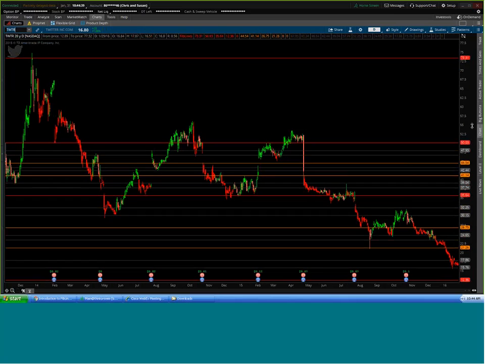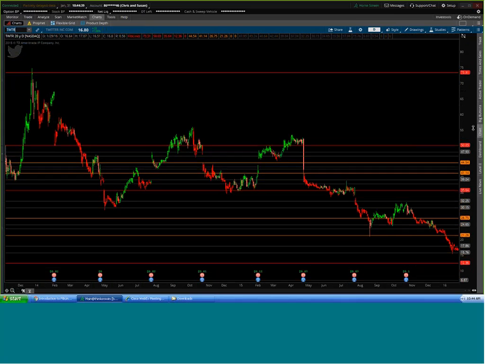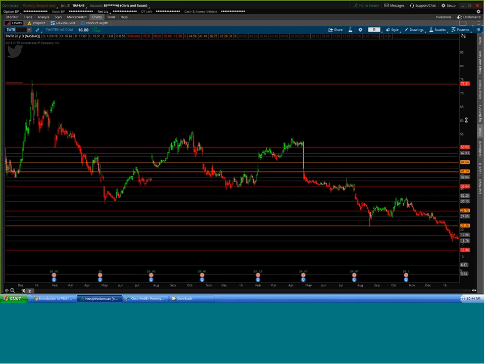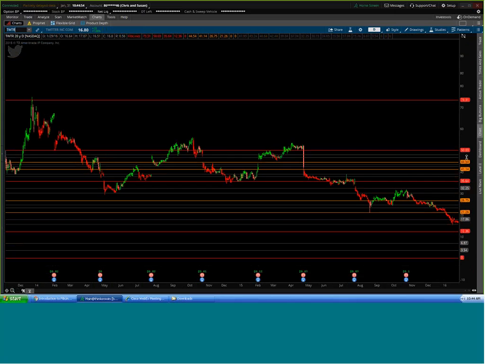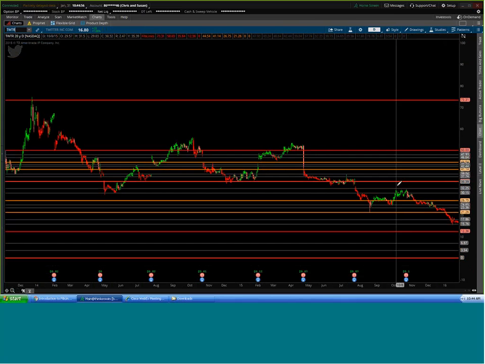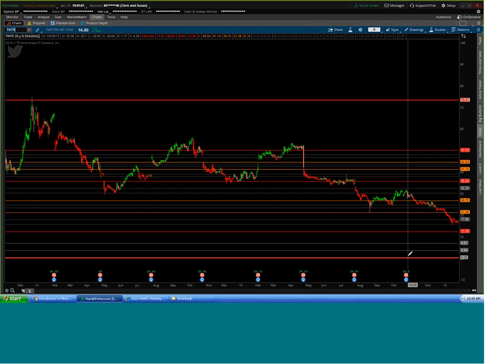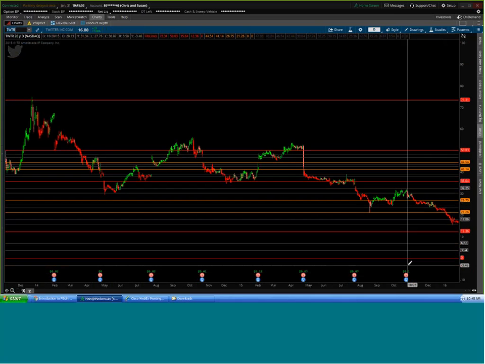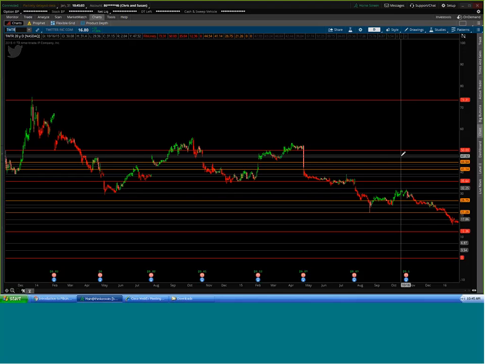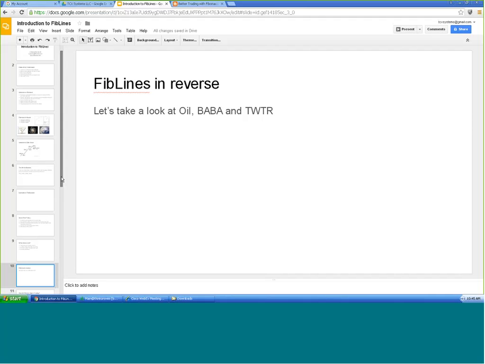So one of the perils of fib lines going down is the possibility of the lines going below zero, which obviously is not going to happen because prices are never going to get below zero. But what this shows in this case is that for Twitter, this is the 100% line, the 261 line is down here around $12.30, and the 423% line is below zero. So I guess you take that to mean that Twitter is probably going out of business, probably going away eventually. Agree with me, disagree with me, up to you.